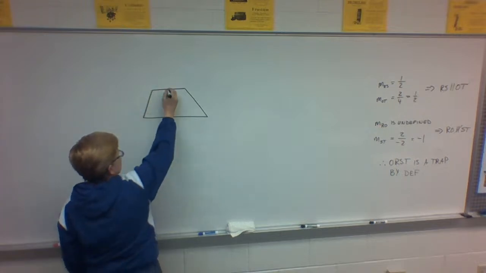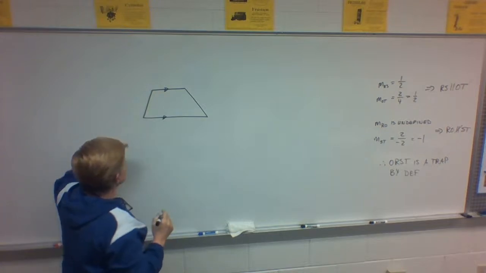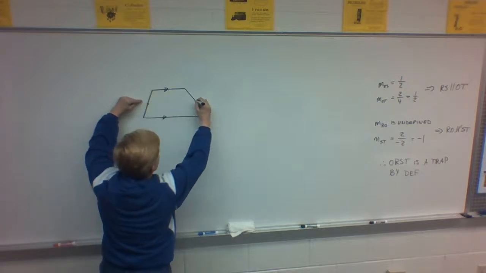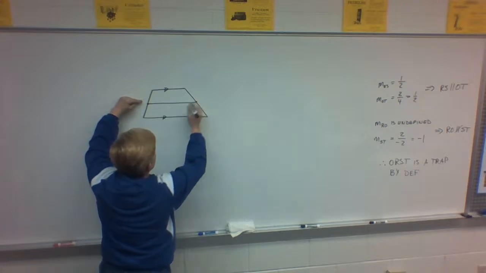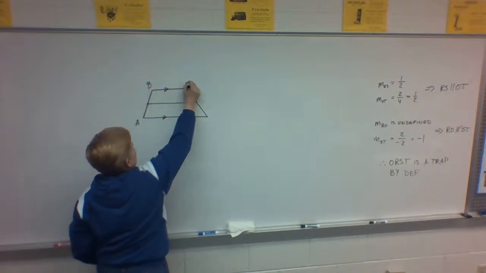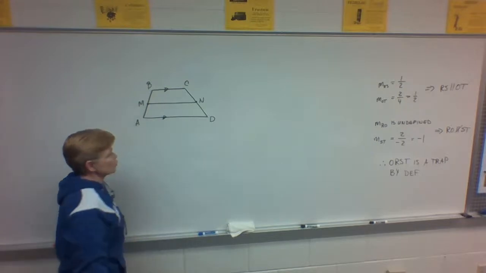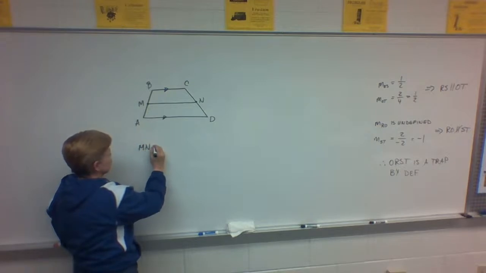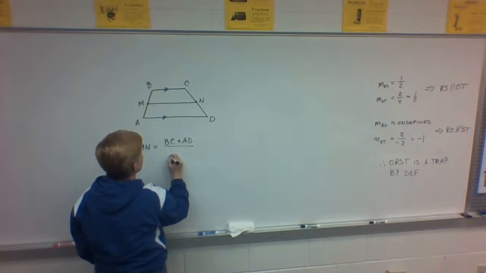Just take a plain old trapezoid like this, and I tell you this is parallel to this. A mid-segment means find the point that's in the middle of this leg, the midpoint. Find the midpoint of this leg and connect them. You now have a thing called a mid-segment. So if I have A, B, C, D for the trapezoid, and I have M and N at the end of this thing, then here's the fact about this one. The length of MN is equal to BC plus AD over 2.